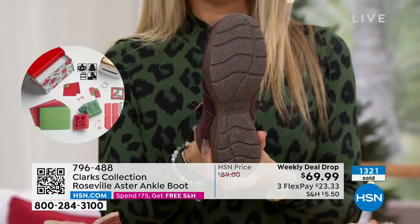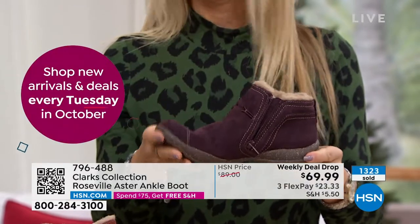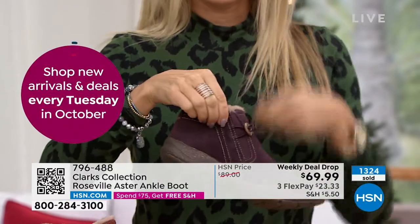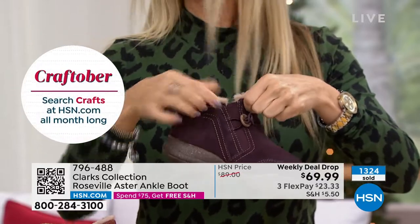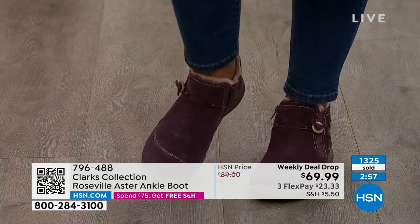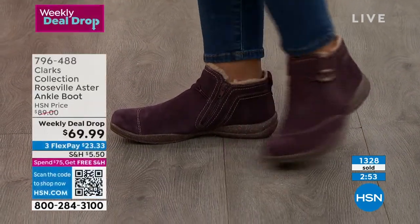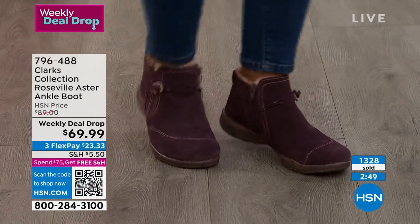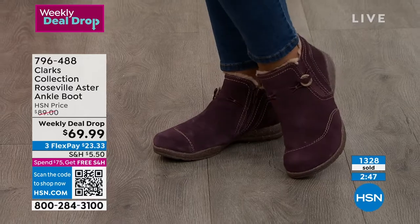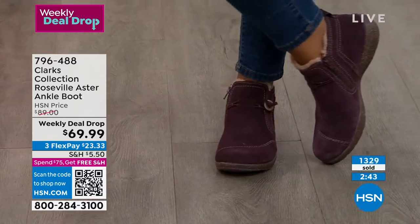These are comfortable walking shoes and we've got an entire hour of Clarks. This is a brand where, if you've got a job like I do where we're standing on cement that has a faux hardwood floor over it — do not be confused, it is cement — we are standing on it for hours and hours. When I have a Clarks show, I'm okay. I know this is going to be great. I know I'm going to be comfy and I'm going to love it.